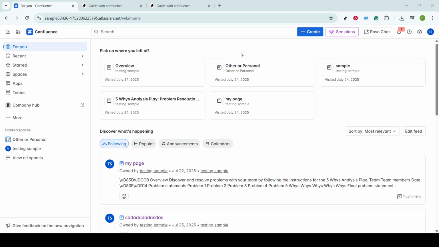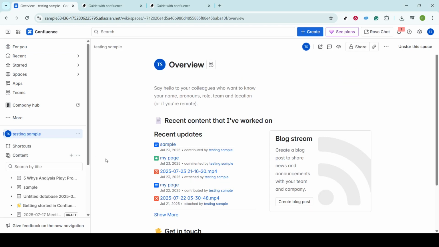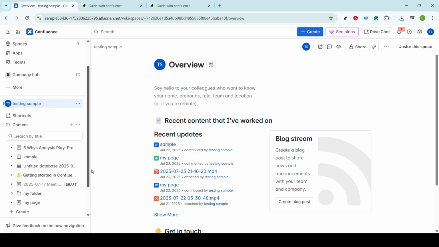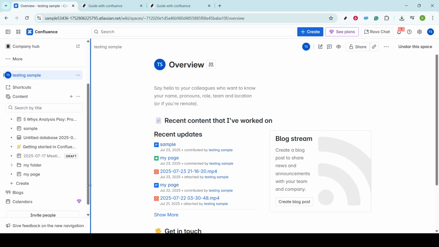Once you're on the homepage, the next step is to select the space where your table resides. Spaces in Confluence are essentially the organizational containers within which your pages exist. Finding the right space might involve a quick look through the list of available options, especially if you have access to multiple projects or departments. Each space typically houses related content, so make sure you're heading into the right one.